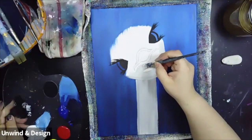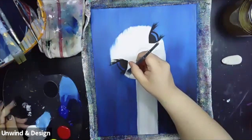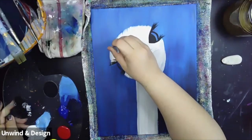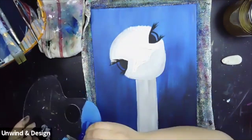Okay, I'm going around the beak. I'm not painting in the beak. Okay, I'm not painting the eye. I'm going around the eye a little bit. And I'm outlining the top of the head again because I actually painted into it. So I'm starting to straighten that out.